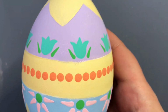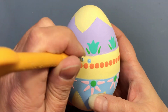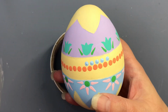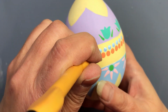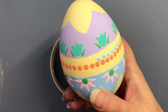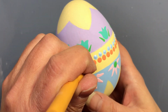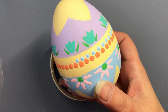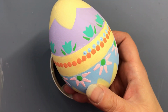So there's the Easter egg now. It's got the top and the bottom done with 2 coats of paint. And now I'm going in with my dotting tools from the Dotting Center, and I'm doing the opposite colors on either side of the band. So what I mean by that is I painted that blue on the bottom, so I'm putting dots of coral above that, and blue at the top. And then the purple that's at the top of the band is going to go below the coral. And I do this all the way around.